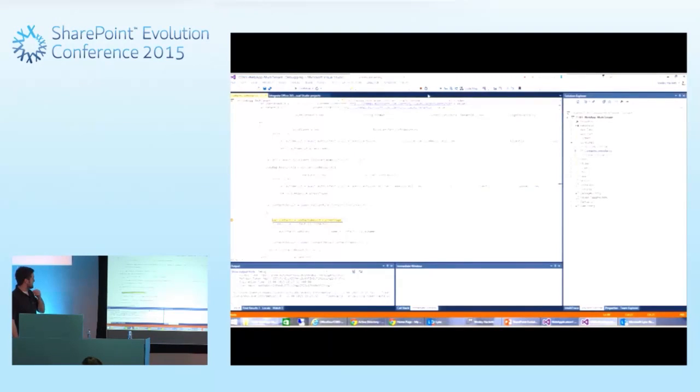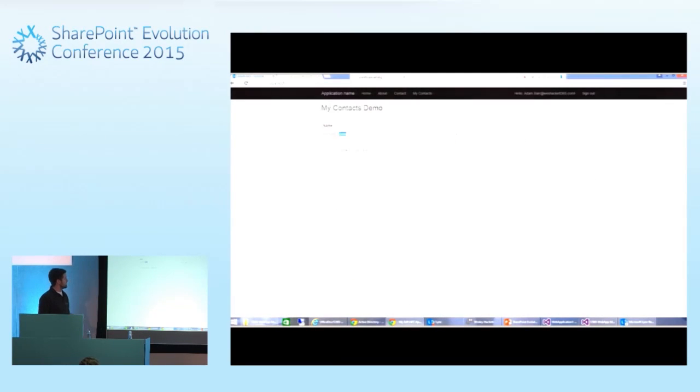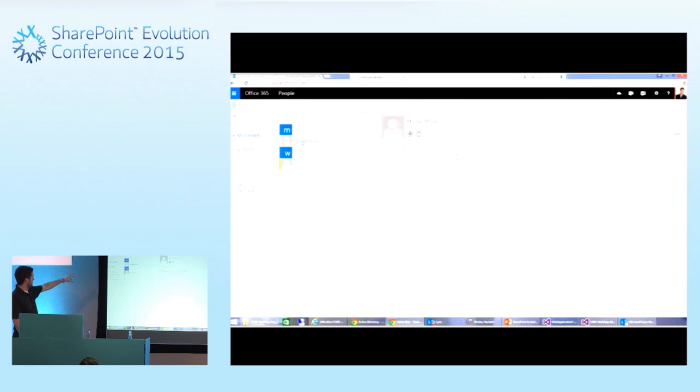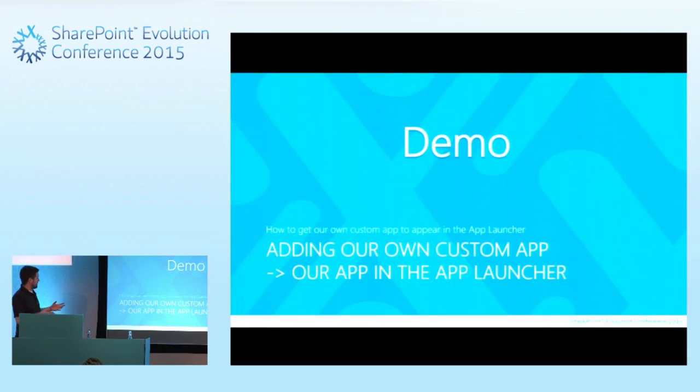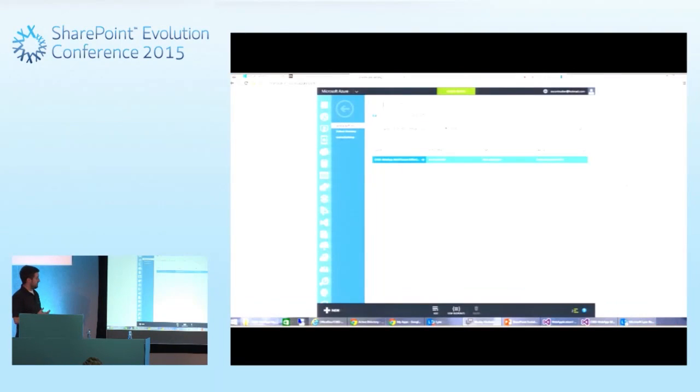Then we're going to click My Contacts. Just as a point to note, this is the kind of controller it comes into, so the contacts controller. And we can find there, we've got Mickey Mouse's account in my contacts list. So that's quite simple to set up. It obviously works, so now we're going to check that it's going to appear in our app launcher.